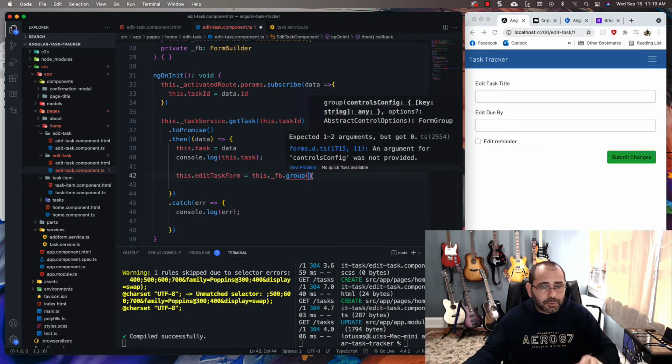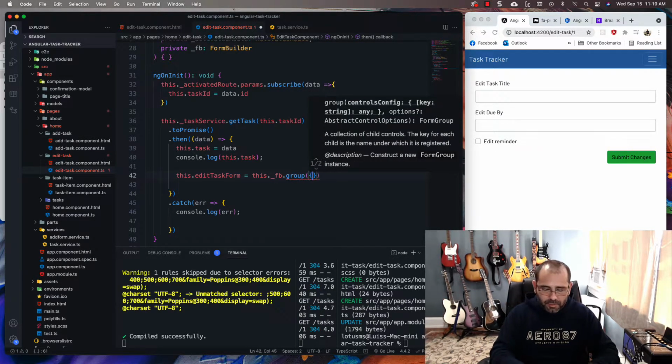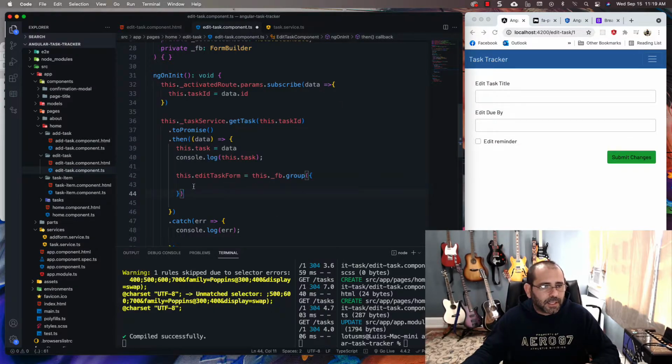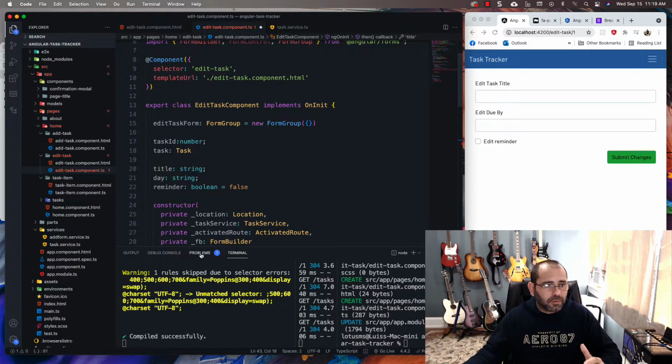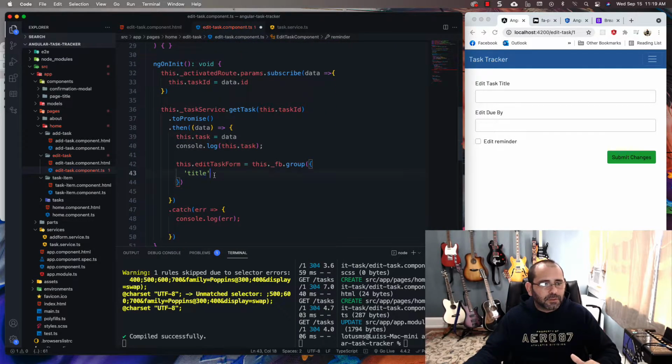We're going to make a new group, and then open it up so we can start adding stuff in there. We're going to build a form by calling in all of the props that we are containing inside here, which are the title, date, and reminder. So we're going to make one for title, and that title is going to be a new form control.